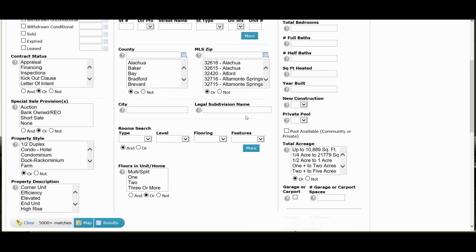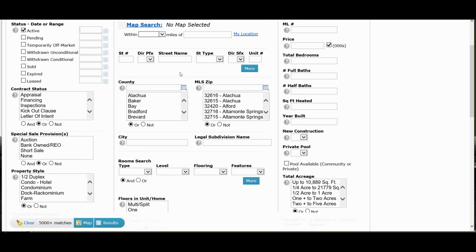All right, so when you're searching here in Matrix, a couple things to point out. By default, you'll see that the status will be automatically set to active. You could change the status if you want to. You can add in another status or turn it off here. When you activate another status, it'll give you a day range. You could change this to whatever you want.